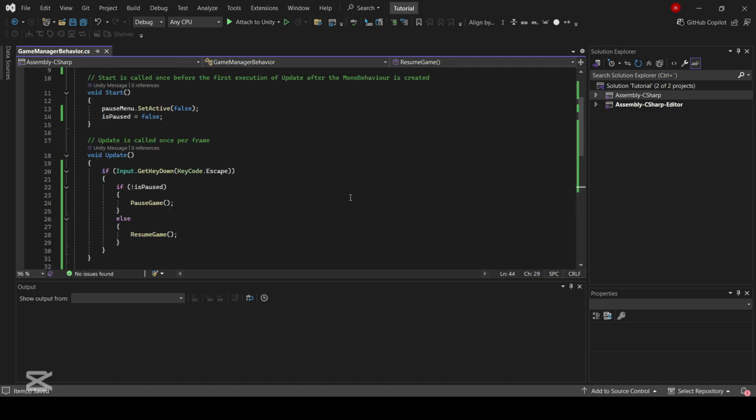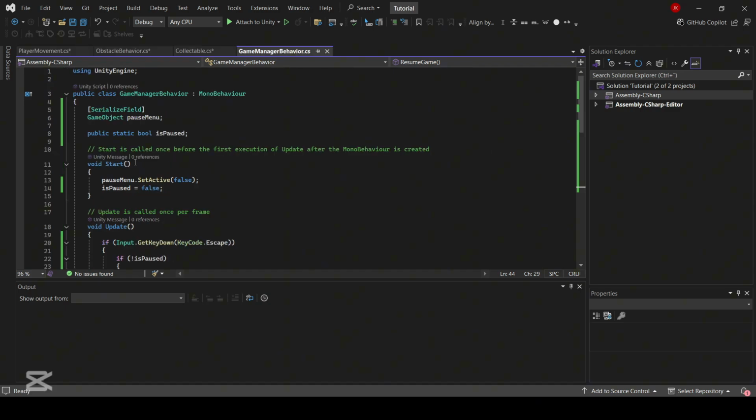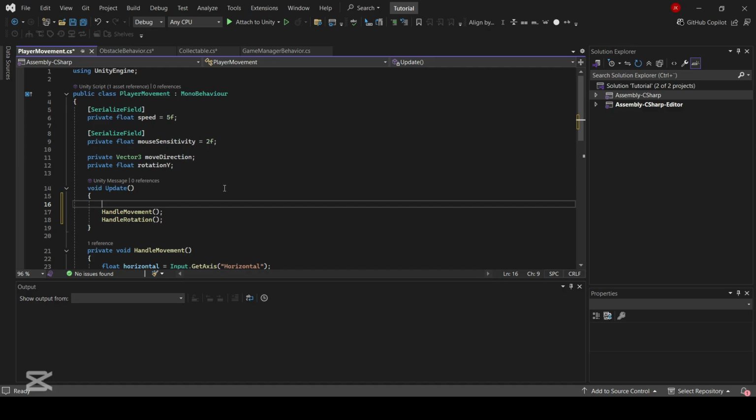So this stops the game time, but it actually doesn't stop the movement of our objects, and we can still move the camera and everything. So to disable the logic of the game, we want to use our bool isPaused. That's why I made it static. The effect of static means that every object in the game can actually access this bool as long as it's public and static. So now for player movement, here I can check if. Remember the exclamation mark means it's not. Now we need to reference our script.